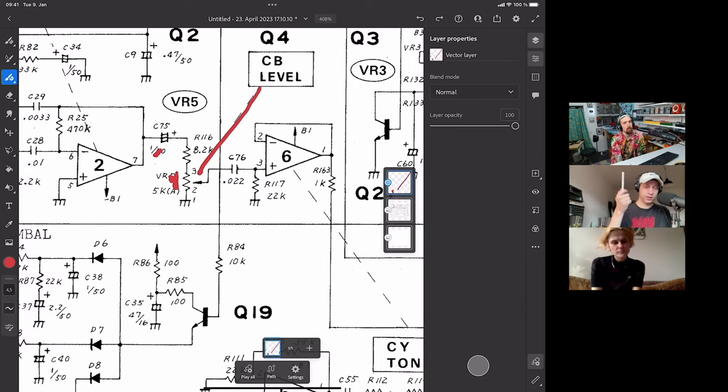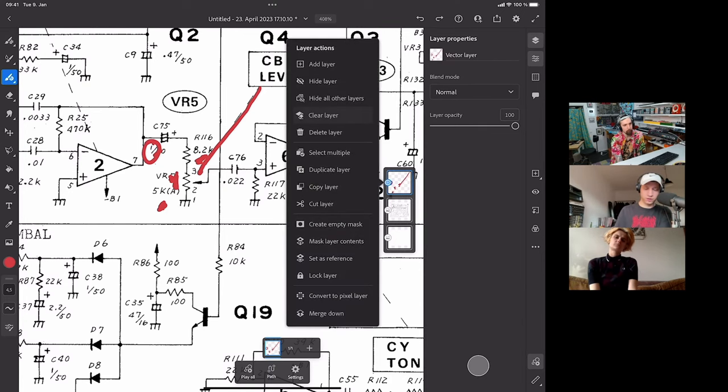AC coupling is also always a high-pass filter. So this is going to cut out some low end, but the cutoff is so low because the cap is huge and the resistors are very small. You can see here, this is an 8.2K and this is a 5K. Because the resistors are so small and the cap is so big, the cutoff is super low. If I had to guess, it would be something like 2 or 3 hertz. So it's not going to affect the sound. All we can do here is adjust the volume.